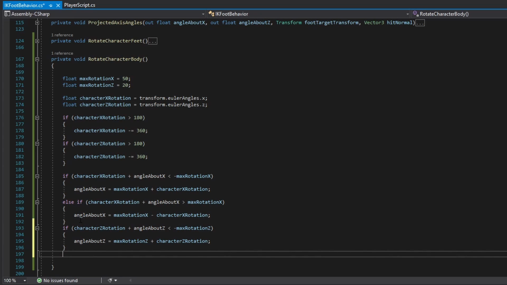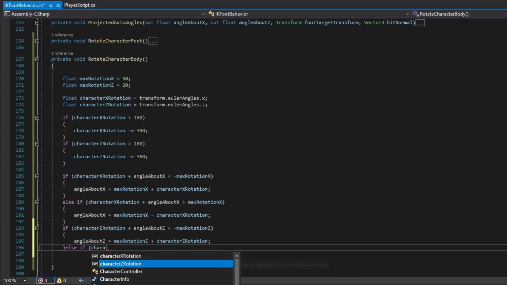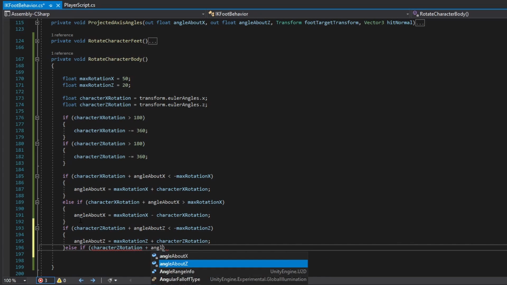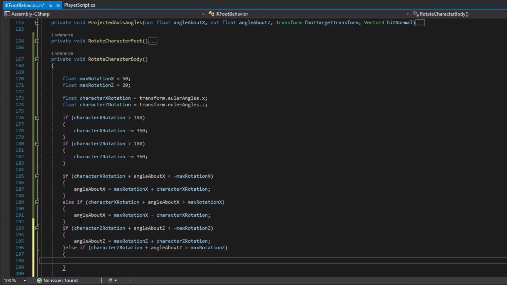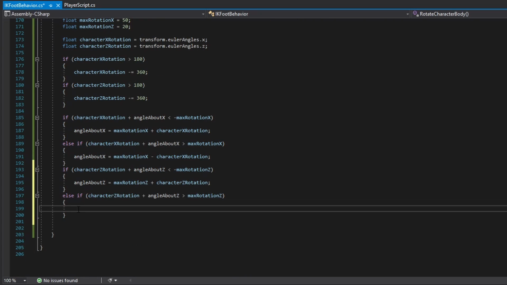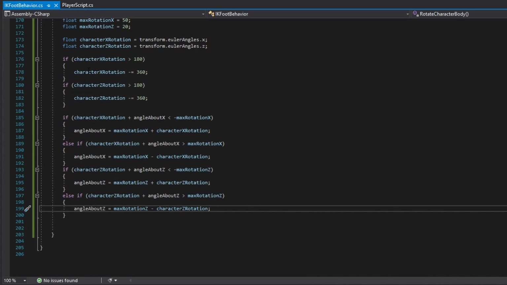Else, if the character rotation z plus the angle about z is greater than the max z, then we want our, and that needs to match. There we go. Our new angle about z is going to be equal to the max rotation z minus our character rotation z. Okay? So now, no matter where our character is currently rotated and how much we're trying to rotate him, it will only ever go to the maximum.